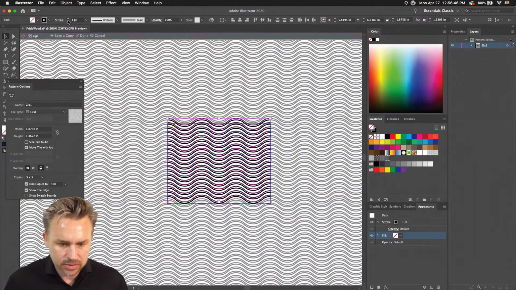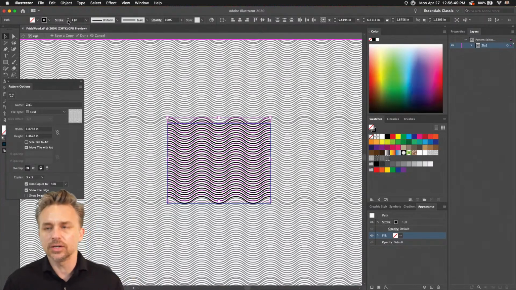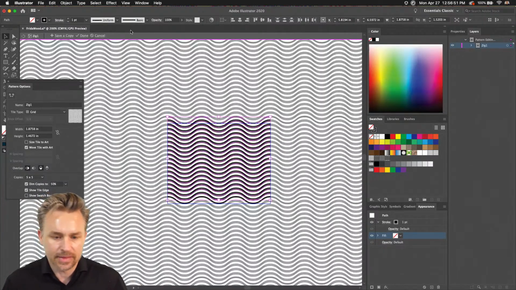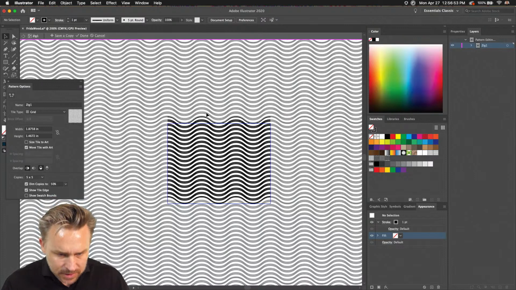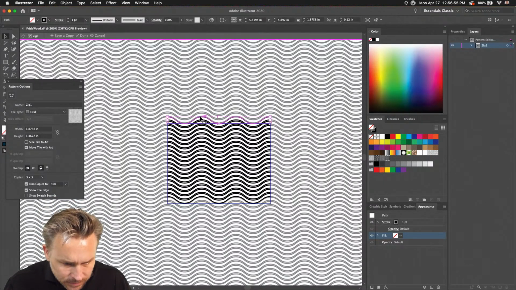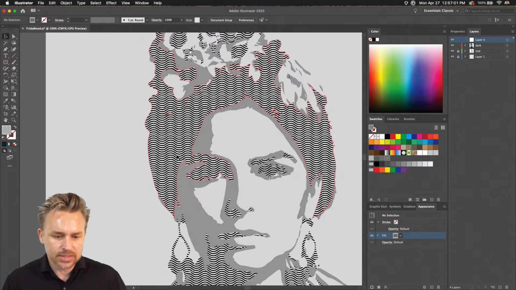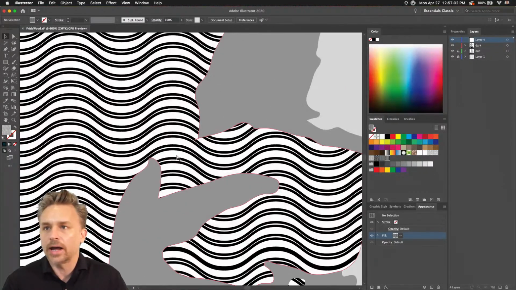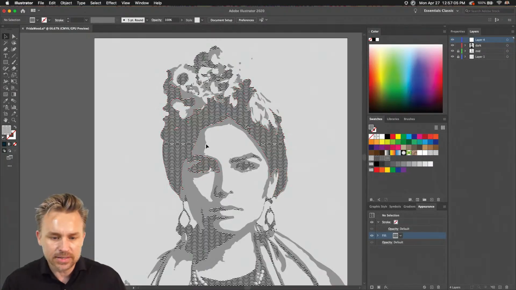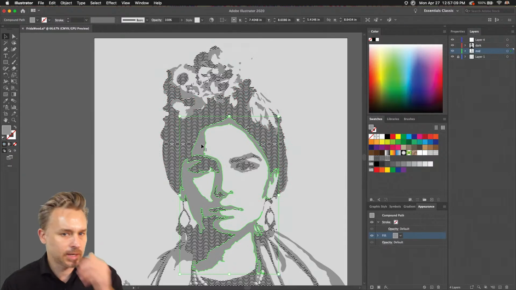So let's just do this. This is the look that I actually like, something kind of like this. There we go. Does that look a little bit better? I don't know, but the great thing is each time I change this pattern, I click done. You can see it's changed in here, and now I have those double lines. So that's exactly what I do for this whole illustration, okay?